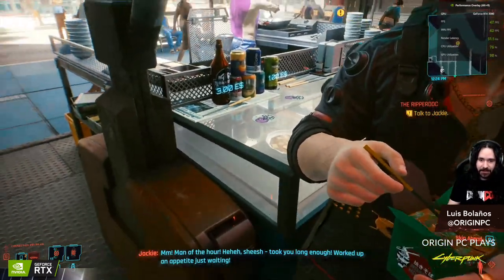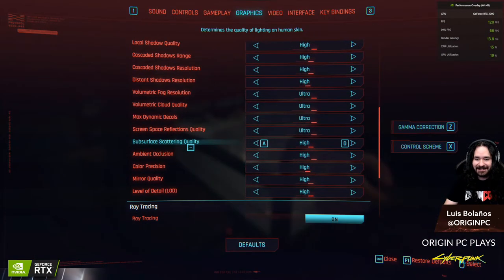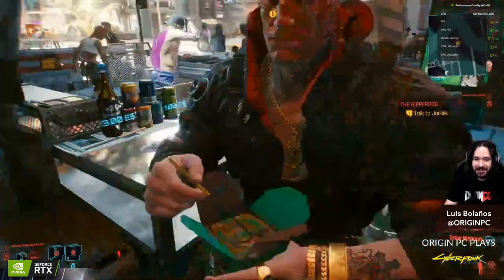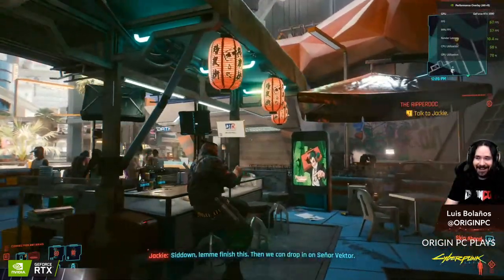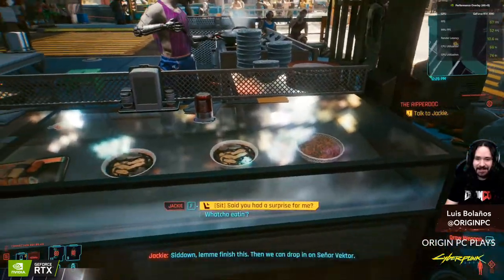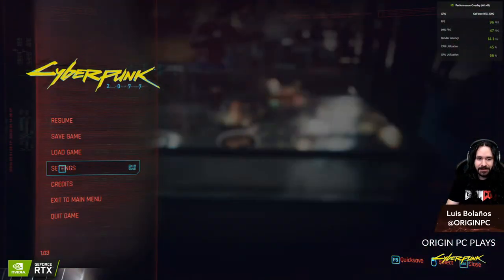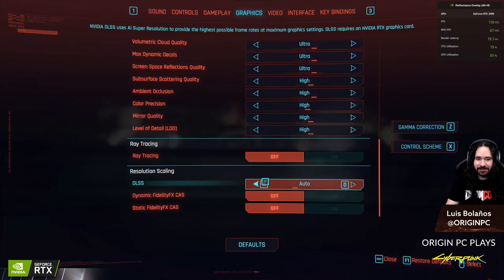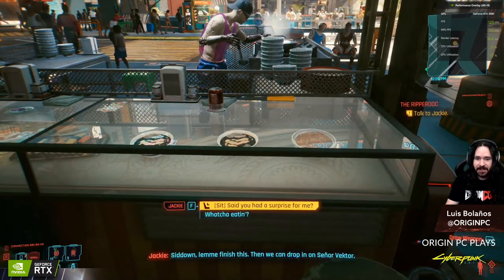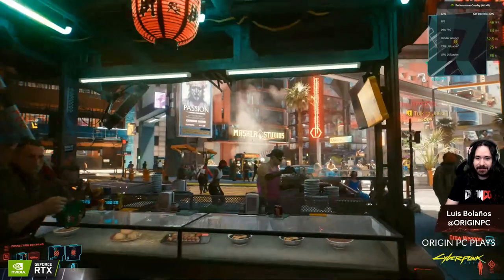Actually, here's another good reflection demonstration. Sorry, Jackie. We're here looking at reflections. That's gonna be my thing, constantly looking at reflections. They're turned off! Sit down. And we can drop in on Senor Victor. You can see the reflections on this table at least. We're gonna turn it on. So that's a good demonstration there. It's those small little things and then also bigger objects that have reflective surfaces. And bam, it's back! RTX is on. It looks cool.